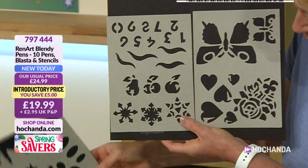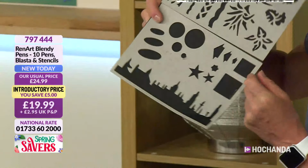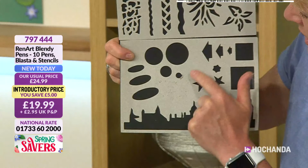You've also got some really nice tropical designs here. As you can see, you've got your palm tree there. You've got your different patterns to start making and building up your backgrounds. Love that skyline. Isn't that fantastic? Could be any skyline in the world. I do like that. You've got your shapes for your apertures and again for your designs, for your mixed media, your arrows and your stars. We've got more than that though. We've got more for you.